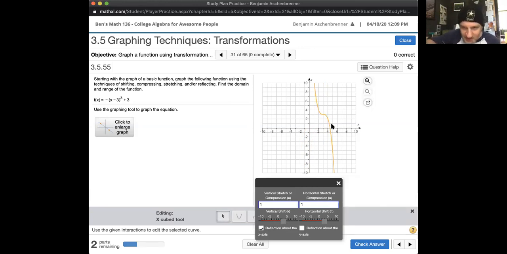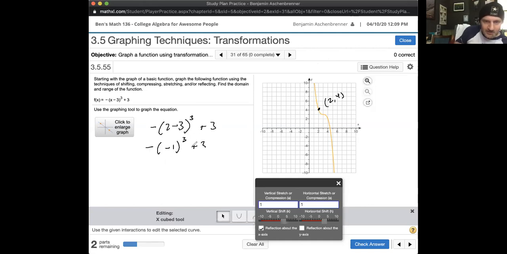Okay. So I'm going to take, well, that's actually the exact same number, which shouldn't be surprising. Here, let's try a different number. Let's try this one. So we're going to go annotate here. All right. So what looks like we should have a point here at 2, 4. Okay, so put in minus 2 minus 3 cubed plus 3. So that's minus 1 cubed plus 3. So that's minus 1 plus 3. So that's plus 1 plus 3. It's equal to 4. Boom.